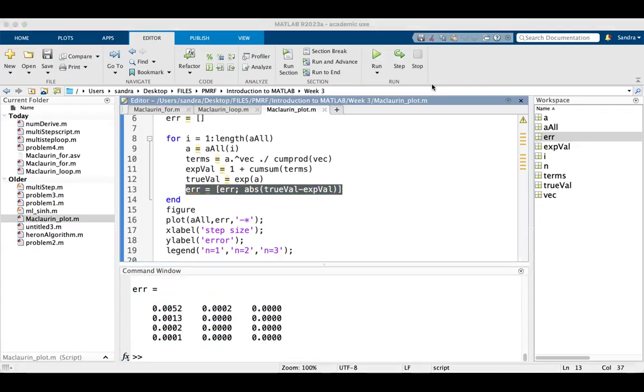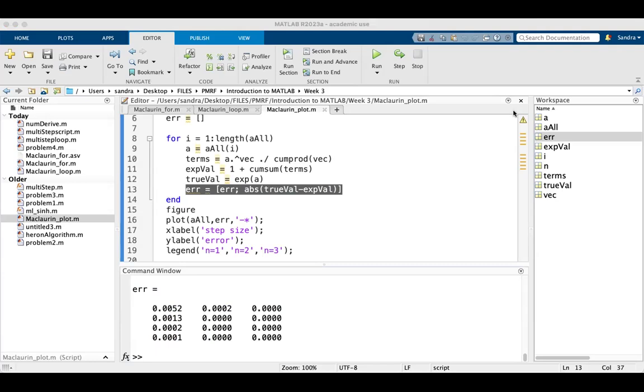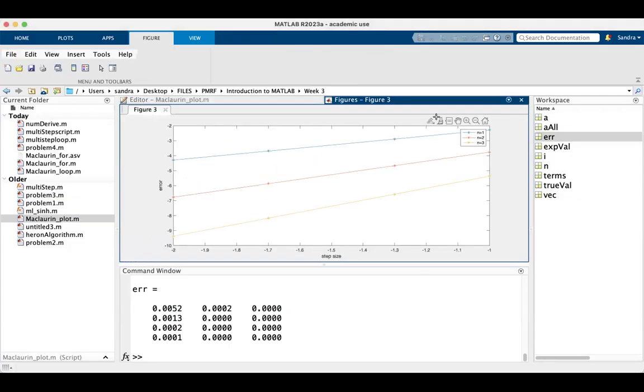Ma'am, won't clear close the graphs? No. Clear is only for the workspace. It will clear only the workspace. If you want to close a figure, either you can type close and the figure name, otherwise close all. It will close all the background figures that have been there.